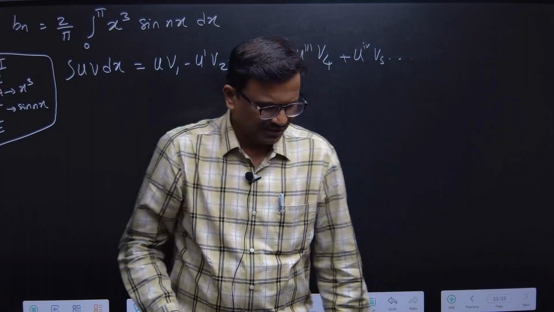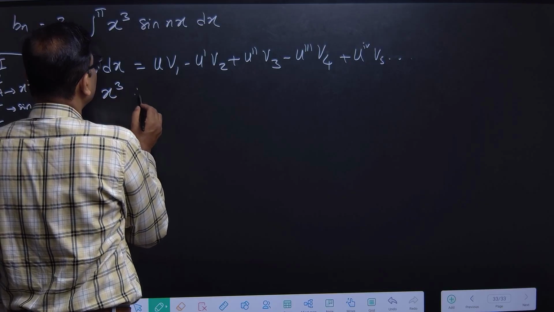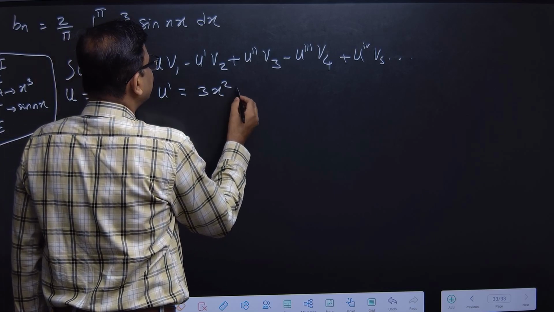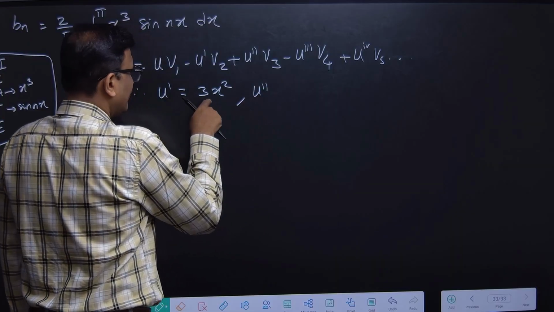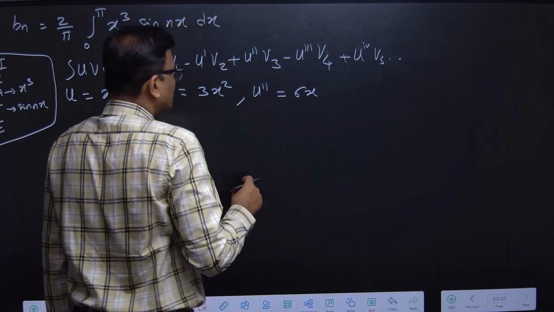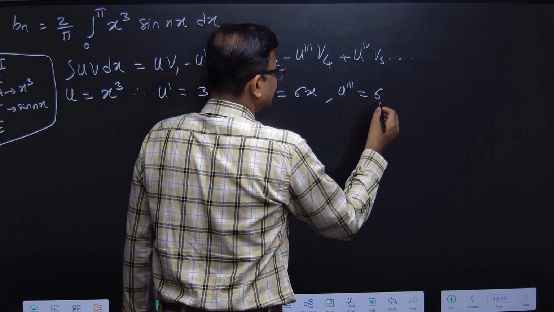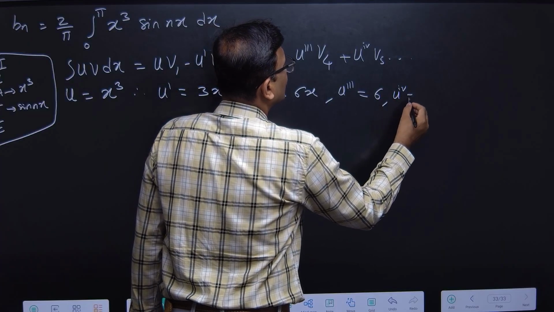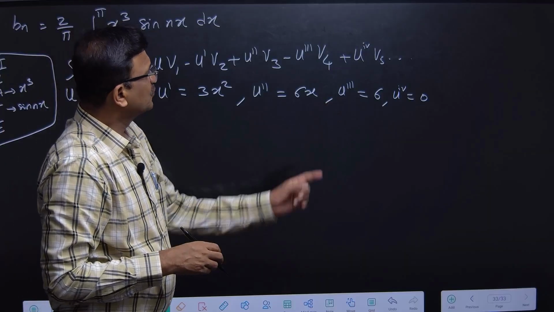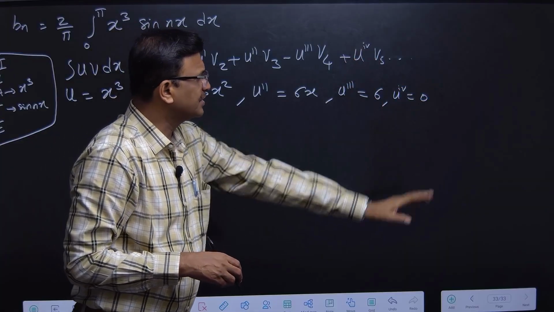Now you see here in our case, u is equal to x cube. So therefore u dash, the derivative of x cube, we know is 3x square. U double dash, the derivative of 3x square: 3 is a constant, the derivative of x square is 2x, so it becomes 6x. U triple dash, the derivative of 6x, will become 6, whereas the fourth order derivative of u will become 0. So when the highest power of x is 3, we'll get terms up to u triple dash. So we need to find terms up to v4. V5 we don't need to find because the fourth order derivative of u is 0.